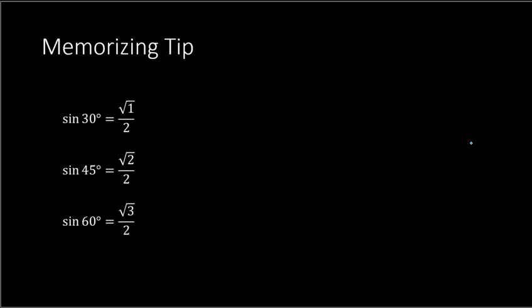All right, so here if you look at the sines of each of these angles, 30 degrees, 45 degrees, and 60 degrees, notice the pattern. We have the square root of 1 over 2, the square root of 2 over 2, and the square root of 3 over 2. So the pattern is here inside the radical. We have 1, and then 2, and then 3. And that's the pattern. So with sine, we start with a smaller number. We start with 1, and then go to 2, and then 3.